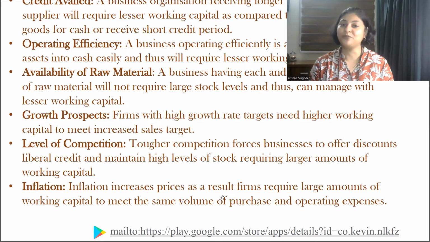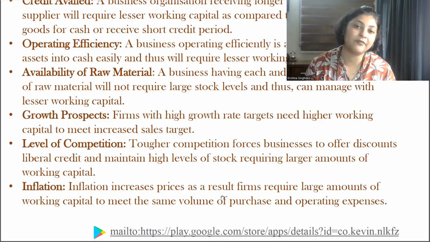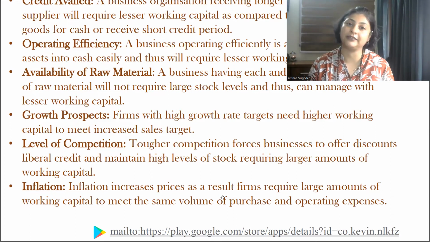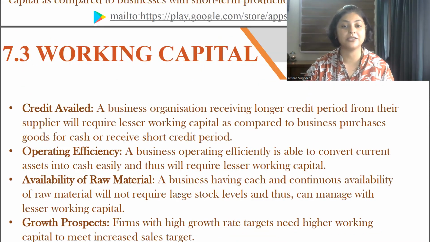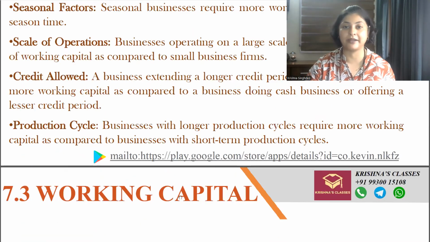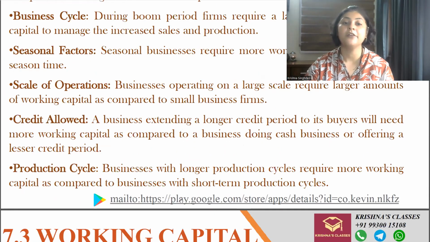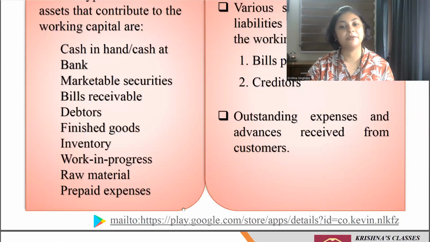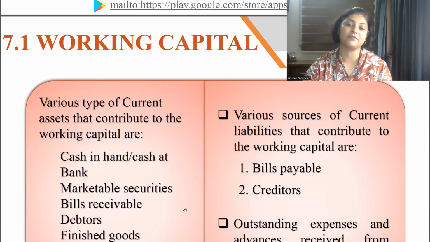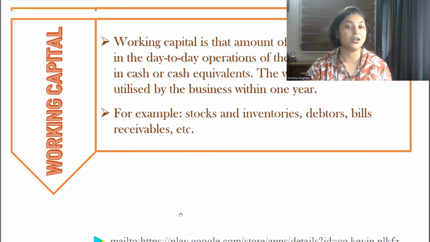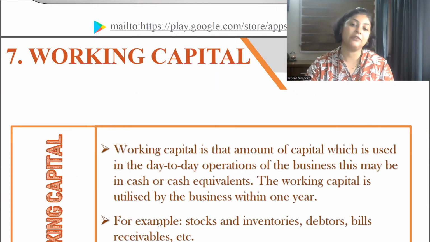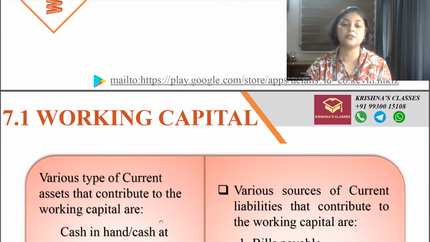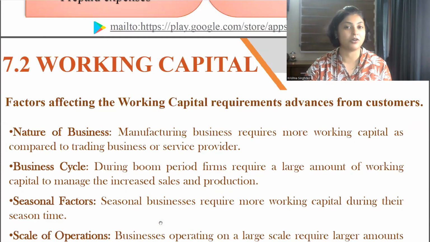Okay. So I hope, students, you understood the various factors which are going to affect the requirement of working capital. We discussed in detail each one of these factors. Let us quickly go through all these factors. First of all, what is working capital? Working capital is the excess of current assets over current liabilities, or the capital which is required for the day-to-day functioning of the business.